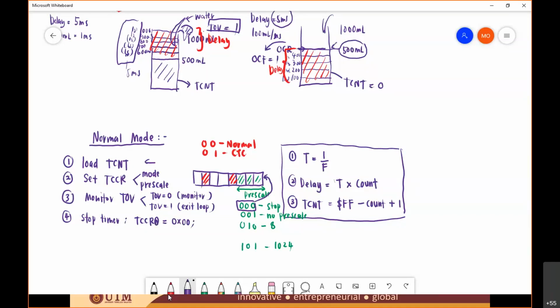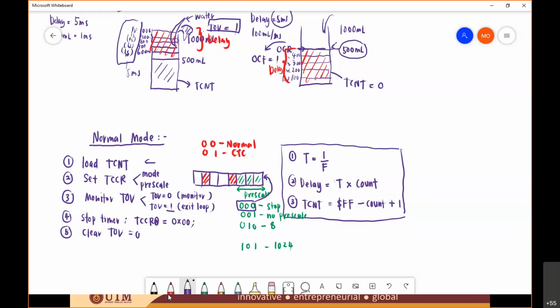And then step number 5, clear your TOV. Why are you going to clear your TOV? Because after exiting the loop, the TOV is set. To use the timer again, you need to clear your TOV so that it becomes 0.